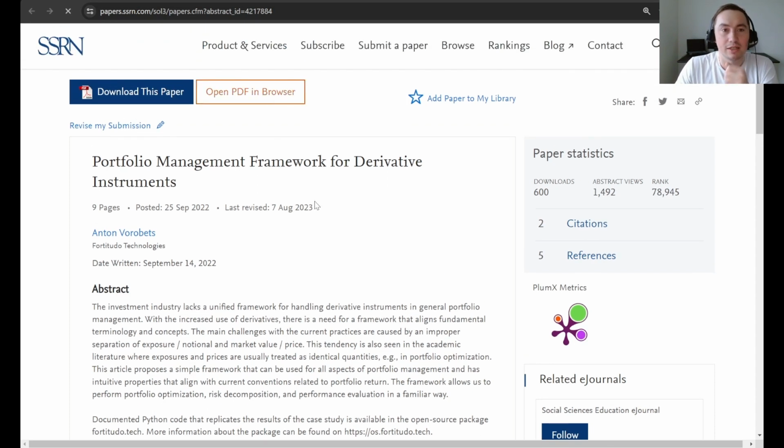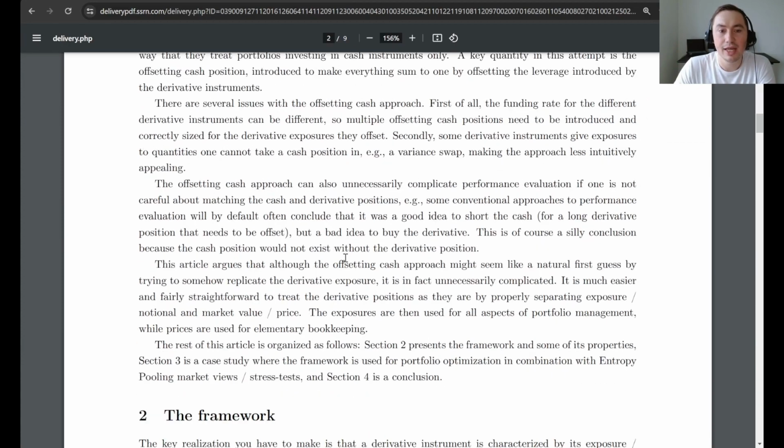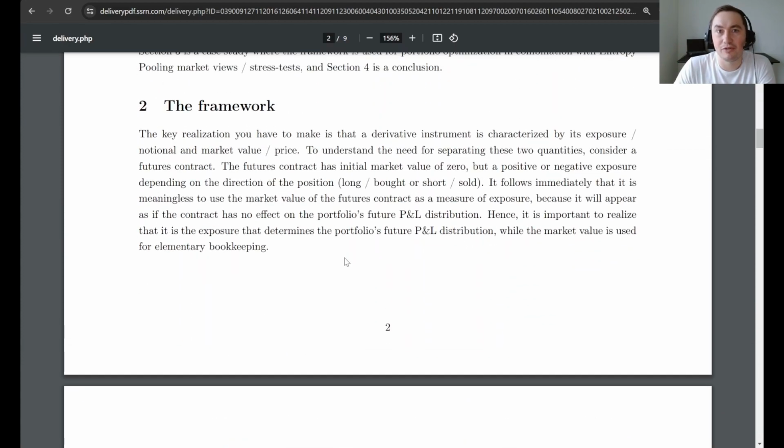So let's open it in our browser and then just go through some of the sections. First of all, there's just an introduction, and then we have the presentation of the actual framework. This framework is super simple and I also had some people tell me they did this 20 years ago or something like that, and I'm sure that someone has done something like this before, but the point is that when I try to explain it just verbally to people, they are still confused, whether it was on the buy side or on the sell side. So I decided to document it in this article and then introduce some interesting analysis with entropy pooling stress testing.